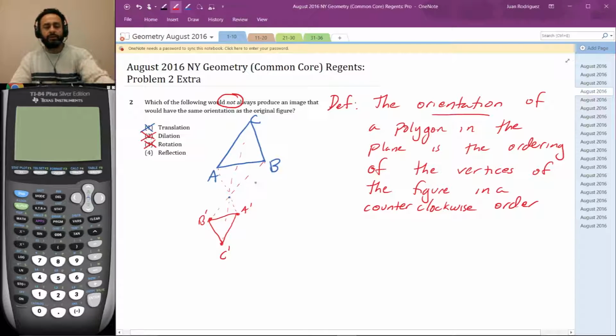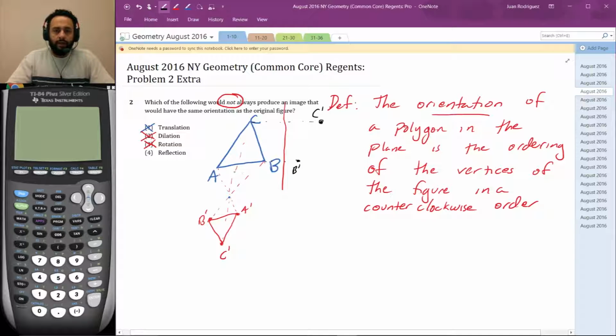Okay, so let's look at an example of a reflection of this figure. If we reflect this figure, I'm going to draw a line right here, and I'm going to reflect this figure over this line. So this B is going to go here to B prime. C is going to go here to C prime. And then A is going to go here to A prime. And then we have this shape as its image over that line. So we're doing an example of a line reflection here.